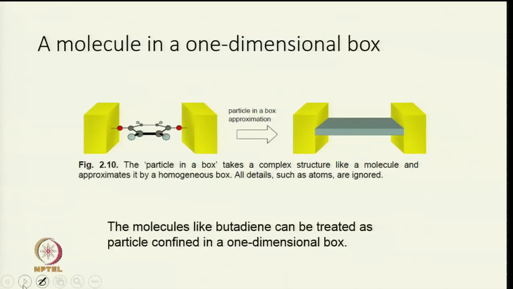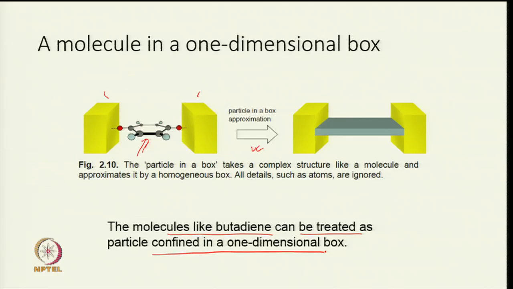So, basically what you do is you take your conjugated molecule as a particle and confine it between two walls, and then you can apply the particle in a box approximation. Molecules like butadiene, which is an alkene, can be treated as a particle confined in a one dimensional box.